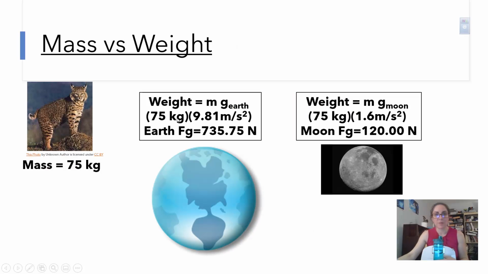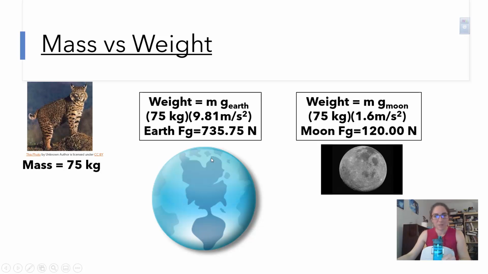So just to give you a little background, notice that on the Earth and on the moon, the mass is still the same. But if we go to the moon, notice the weight is different. The acceleration due to gravity is 1.6 on the moon, and here it's about 10. So it's almost 80% lighter. I did a bobcat because, Quinnipiac, right? Bobcats. So there's your bobcat. The bobcat will look the same on both planets. That's the cool thing, too. They look the same on both planets, but the bobcat will be much lighter on this planet.